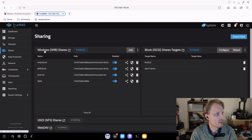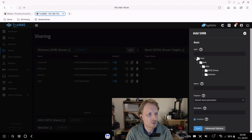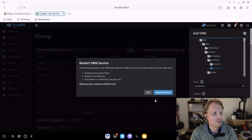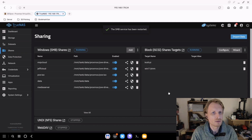I'm going to click on shares, and inside the Windows SMB shares, I'm going to click add, and I will expand the dataset structure all the way down to my media server. Select that, and the name automatically gets populated. I'm going to scroll down and click save. And then inside the new TrueNAS UI, I'm just going to click restart. On the older version, you don't need to do that. On the newer one, it's asking you to restart Samba just to make sure it's working.